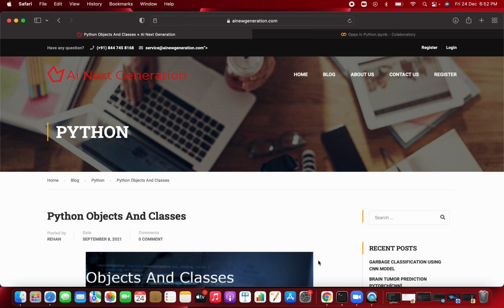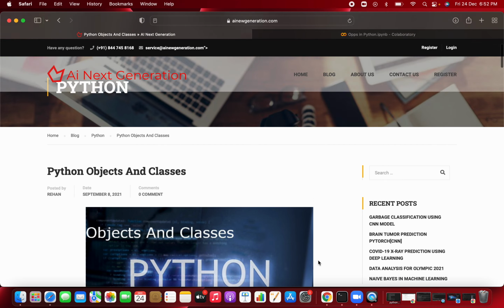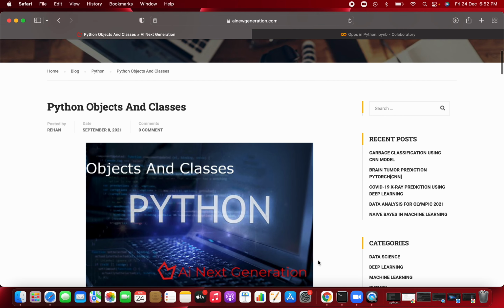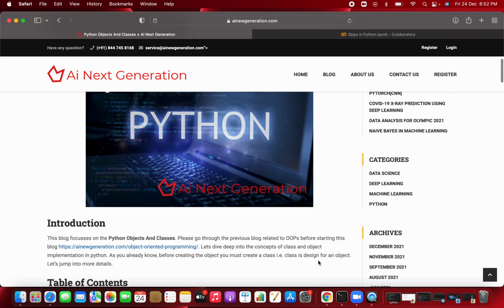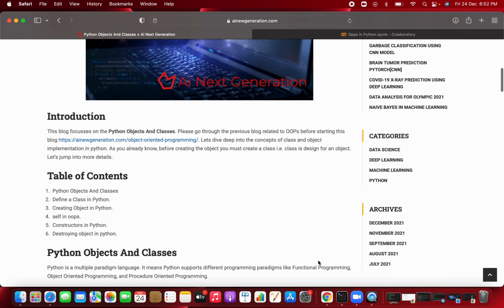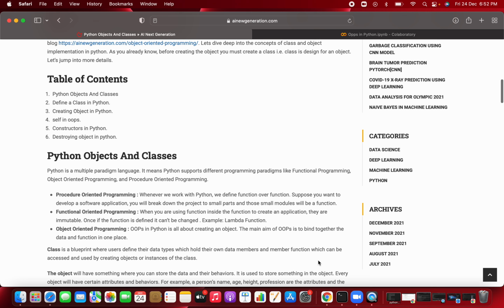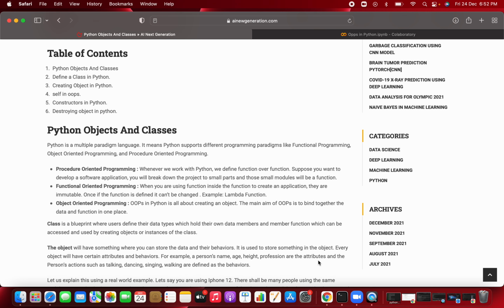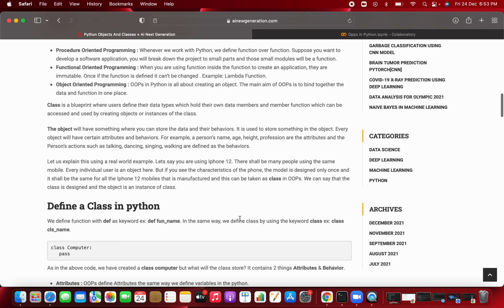In the previous video we have already seen how to create the object and how to create the class in OOPs, and we also saw the introduction to Python and the introduction to OOPs in Python, where we looked at various types of approach: the procedural approach, the functional approach, and the object oriented approach. We also covered how to create the class, how to create the object or instance of that particular class, and what an attribute and a behavior are. We have covered all of this till now.